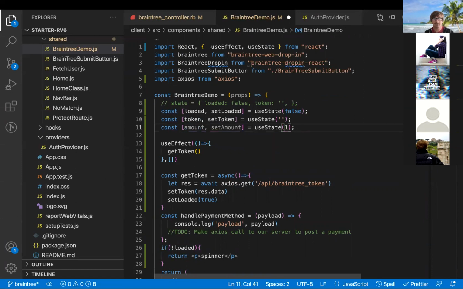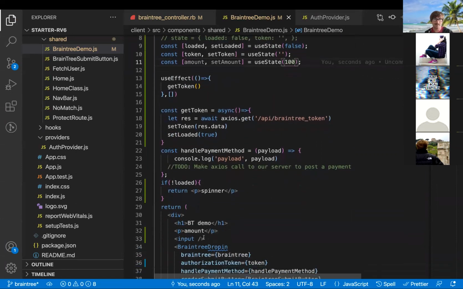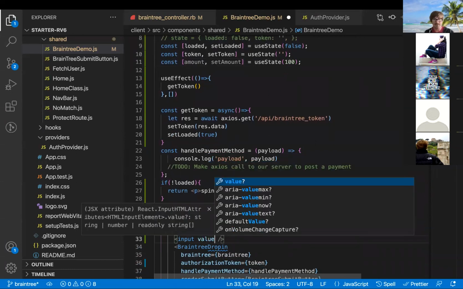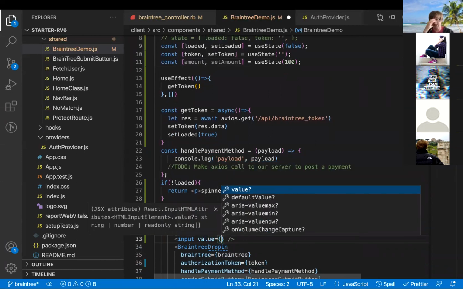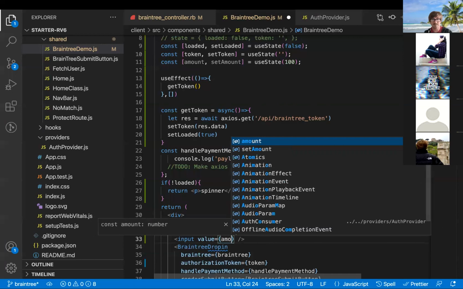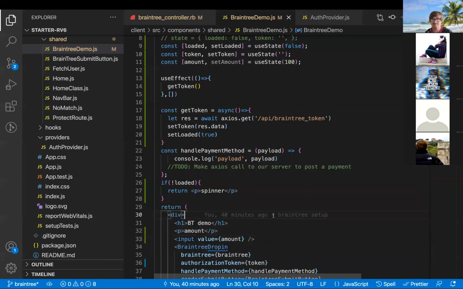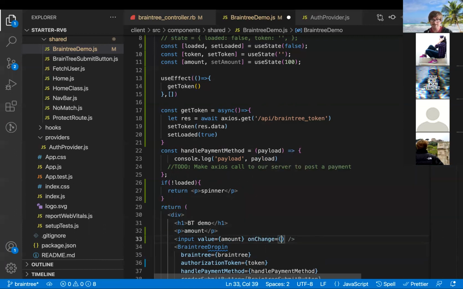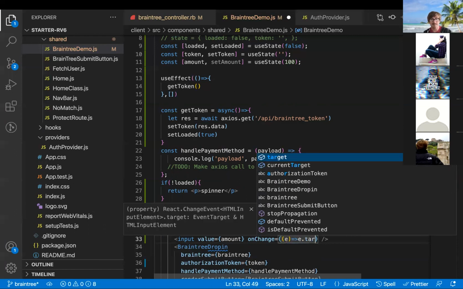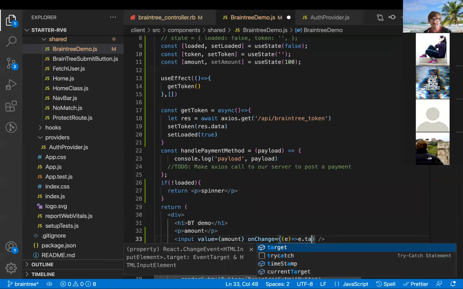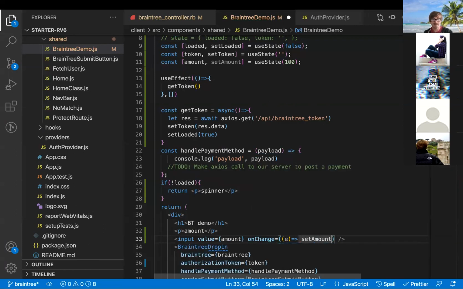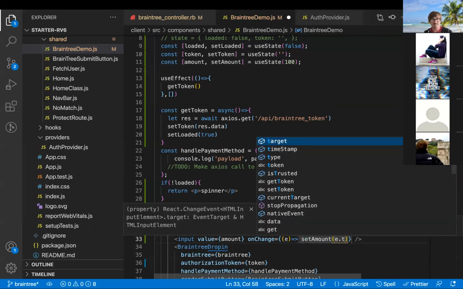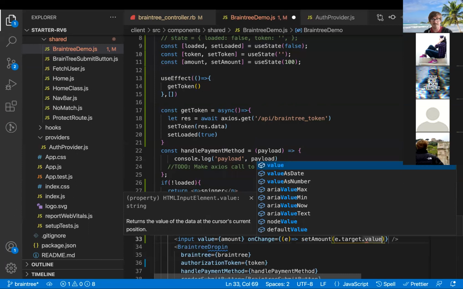Let's just have that default to 100. Why not? So we can have value amount. We could set it up so we could change this, but let's just hard code this right now. I mean, sure, it's not that hard. Let's do an onChange. Take our event, and set amount to be e.target.value.